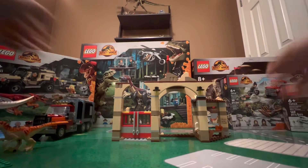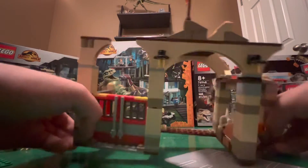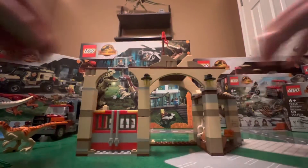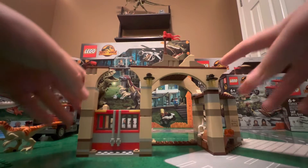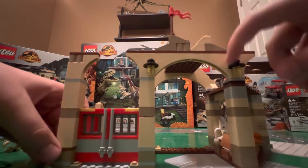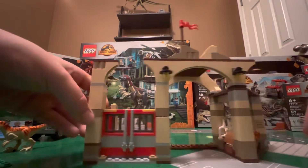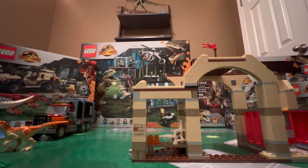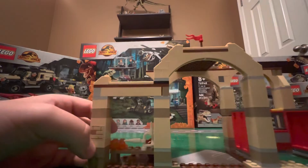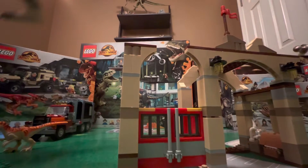Now we're going to get into the actual set. On top you have a little spider — it's very cute. There's a flag up top that you can position however you want. We've got two lanterns towards the front. In this little area here you've got eggs, a little skeleton, and I believe amber. And then there's really not much to the back — I didn't use all the stickers; there are more stickers, I just didn't use all of them.